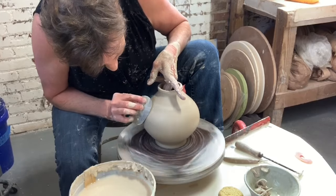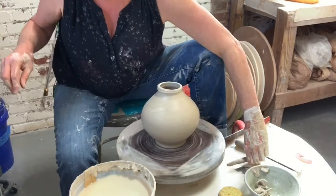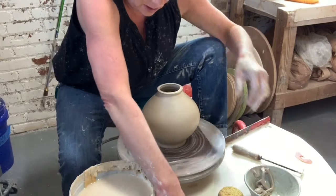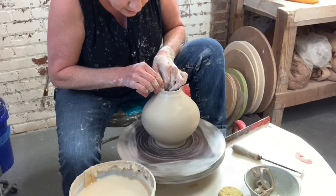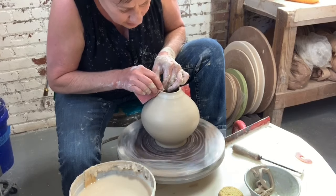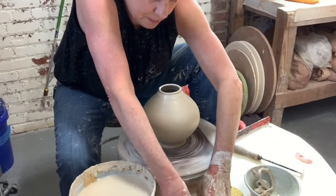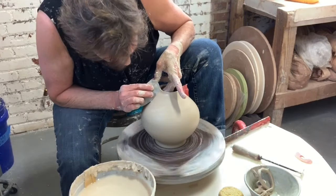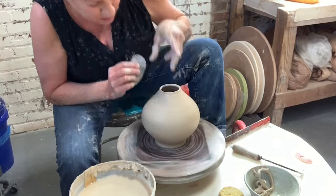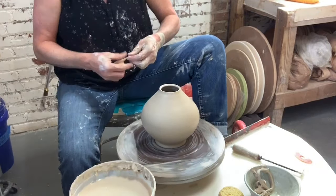I'm gonna clean up my edge, look at my line all the way up — I'm really liking it. I'm gonna take my trusty little knife and cut some of this off right here because I don't want a tower on the top. I'm gonna take this clay and turn it downward, finish my rim right there, and let this be the most simple of elegant forms. Did you see how many different pots this could be as I was bringing this rim and neck in and in and in? It's had a lot of options to be a lot of different kinds of forms.